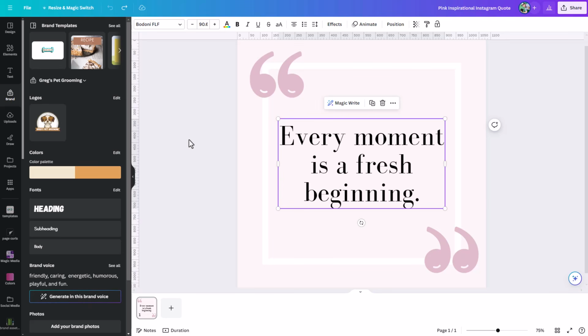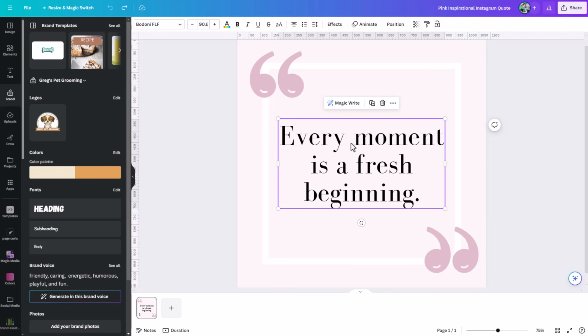So let's just work through a simple example. Let's say I have this pet grooming company, and I do Instagram marketing mainly, so I want to develop some good Instagram templates. So maybe I opened up this Canva template here. It's a good starting point, but I know there are things I can make better about this.